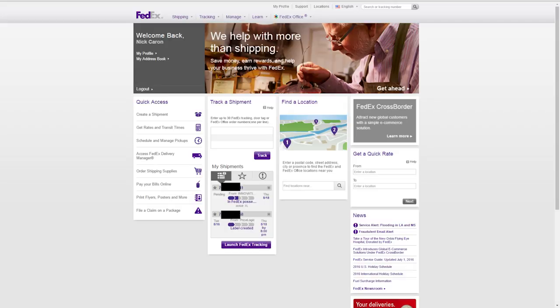So you guys can go on here. The first thing that you're going to want to do is go to the FedEx.com website. You're going to see that at the top of the site, obviously. Now, I'm actually already logged in, but the first thing that you're going to want to do is go on and create an account, okay? So you're actually going to go up here, and there's going to be a thing to actually create an account. Like I said, I'm already logged in.